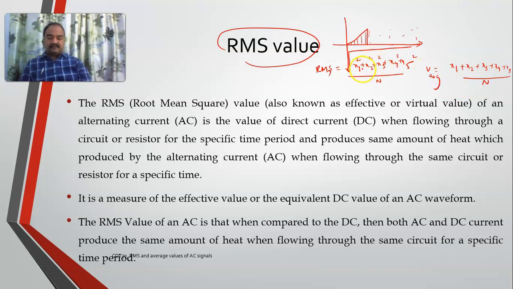If you take the squares and add them and then apply the square root, it is called root mean square. Root is outside, internally each one is a square. Root mean square value. This is the average value. Okay, so root mean square means we have to take the square root of the mean of all the values. How many values you need to take? It depends upon you. You can take 10 samples, 20 samples, 30 samples.